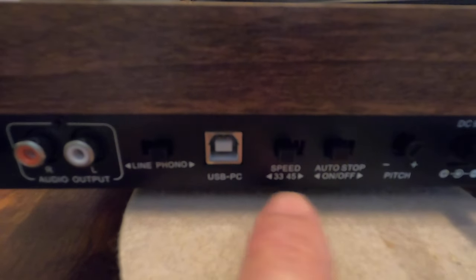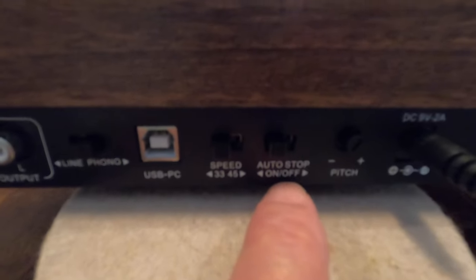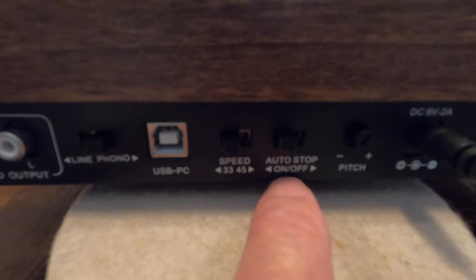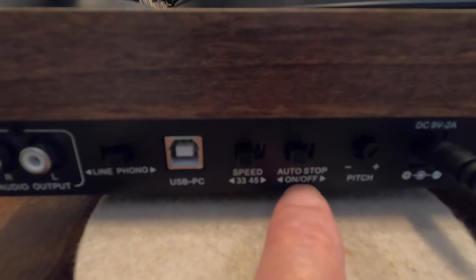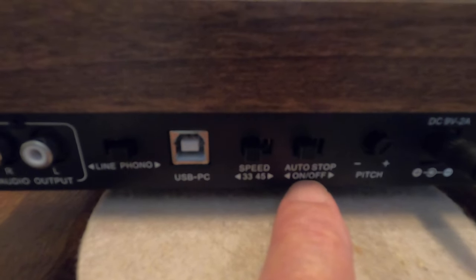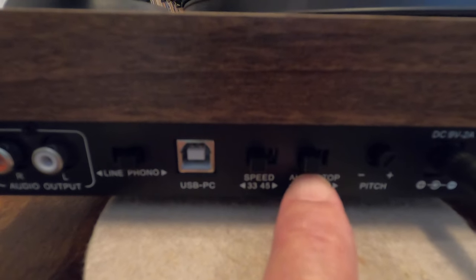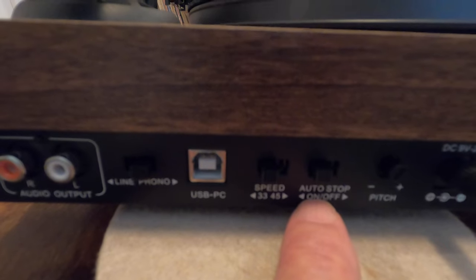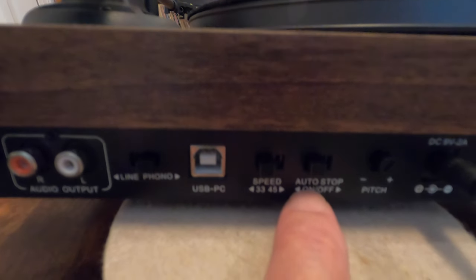It's set for 33, but it will spin at a 45 RPM rate. Then there's a little button for the auto stop. You can turn it on or off. Basically, when it gets to the end of the record, it will just shut off and stop the turntable. That's convenient, I think, because if you're playing it at night and happen to fall asleep or something, it gets to the end, and the turntable won't just continue to spin in the dead wax, wearing on your stylus. So that's a nice feature.